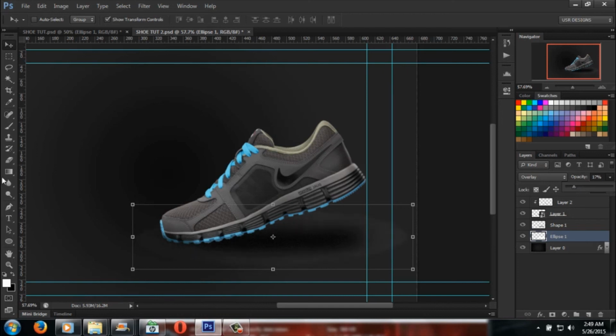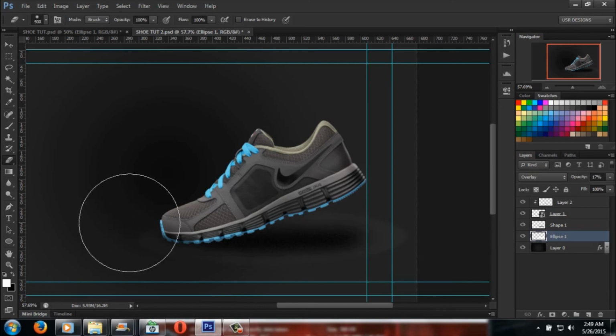Now, what you can do to make it more realistic is pick up your eraser tool and just erase some of the circle here, so you won't really see it as much. It's like the front of the shoe, you don't really need it there, but the back of the shoe you do. So you can just give it a little whirl if you want. So yeah.